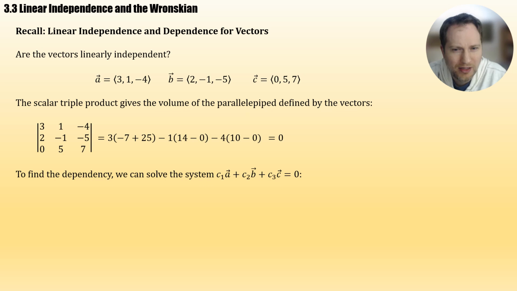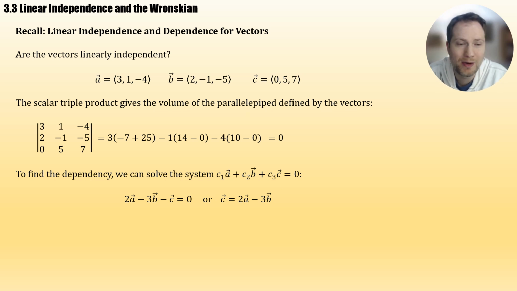And really we're not looking at one equation. We're looking at a system of 3 equations if you load those vectors in: 3 equations and 3 unknowns. So we have a system to solve, and you could solve that in whatever way you like, maybe by row reduction. And when you do, I'll skip the details, you'll get that C1, C2, and C3 are 2, -3, and -1. And so that gives us the relationship between A, B, and C that we were promised. There is that dependency. You might express it that way, or just to make it really clear that one vector can be written in terms of the others, we can write C as a linear combination of A and B. You can see that C is just 2A minus 3B.